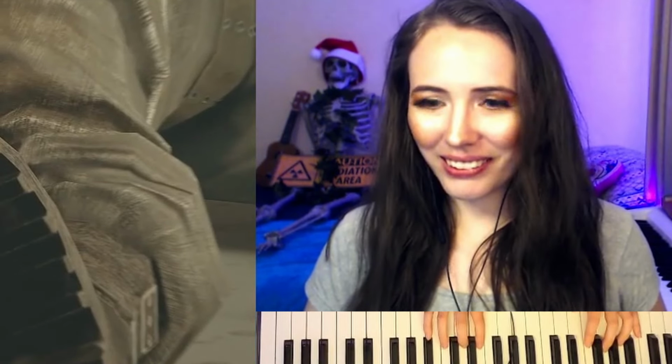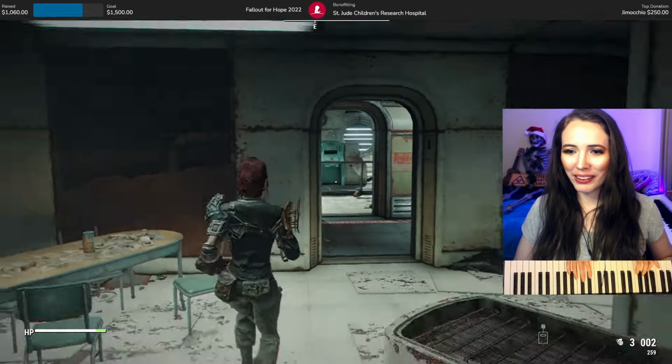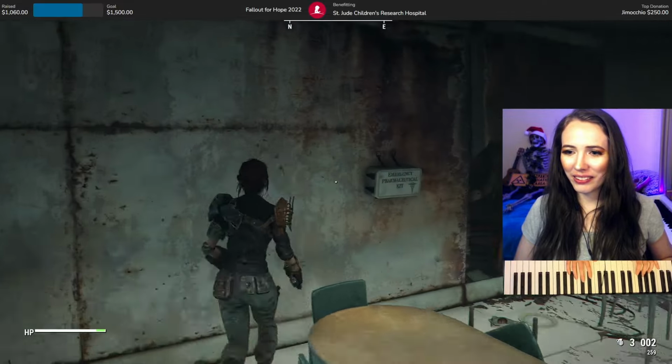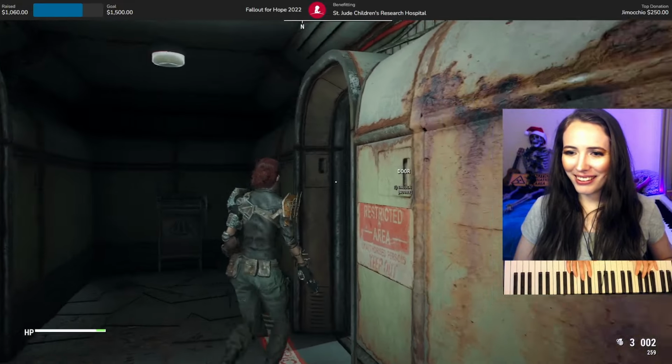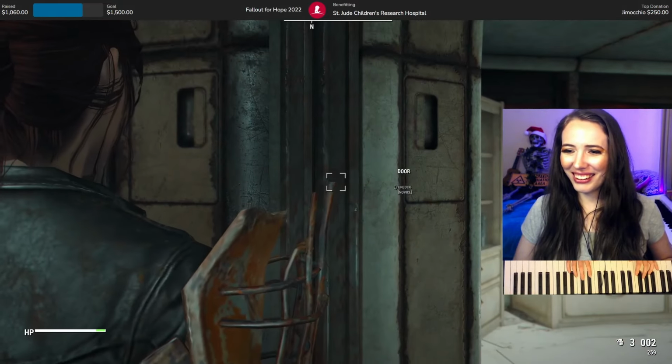Yeah, I've started to learn where I've placed the important keys. I have to look down every now and then still. It's becoming easier and easier, which I find amazing. I really want to do the Skyrim piano run now. Wait, this door is locked, but it's open. What?